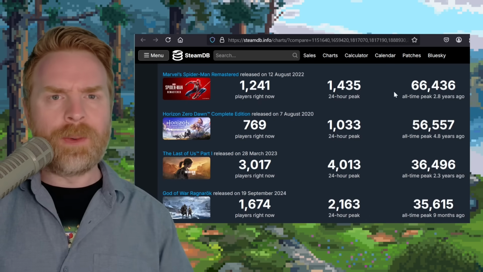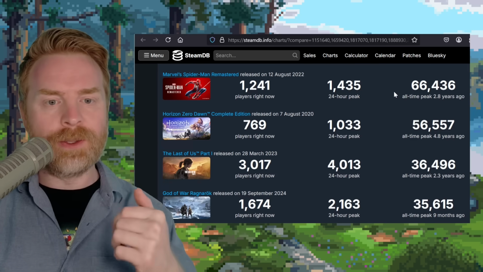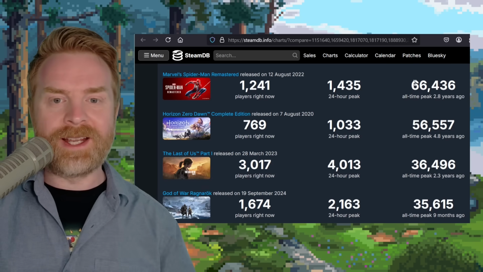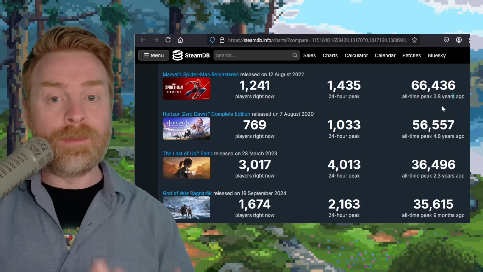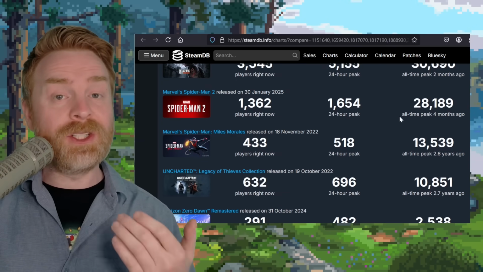Stellar Blade is being reported as PlayStation's most successful launch on PC. I mean, look at it compared to games like Spider-Man and Horizon Zero Dawn and The Last of Us and God of War Ragnarok. These are not over 100,000 in terms of people playing it at the exact same time, where Stellar Blade has over 100,000 more people playing it than in second place here. That is absolutely crazy. I mean, that is huge.